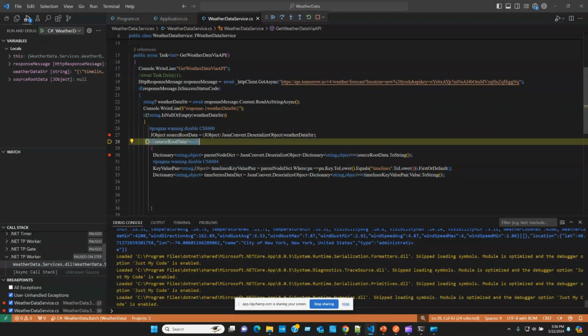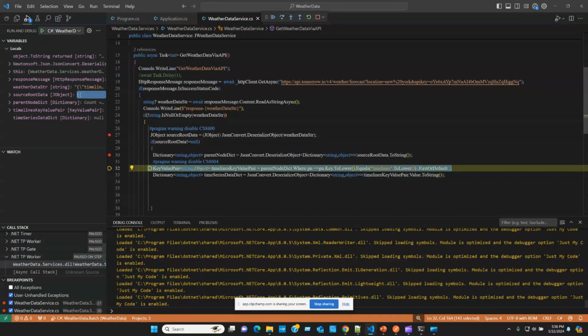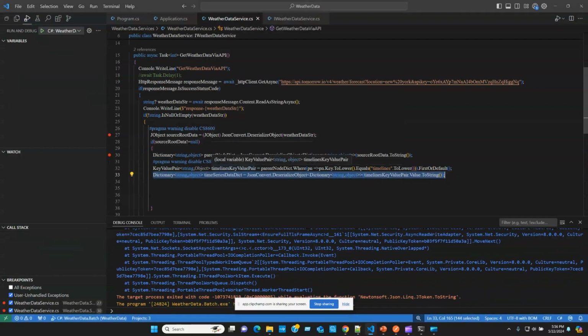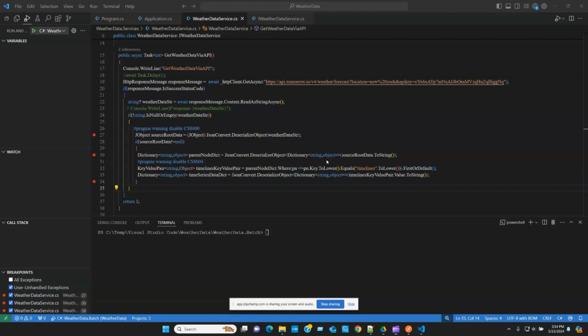Okay, F10, key value pair, get this pair. It did error out. Okay, let's go ahead and run this. Here I would expect a JSON object with the entire payload.